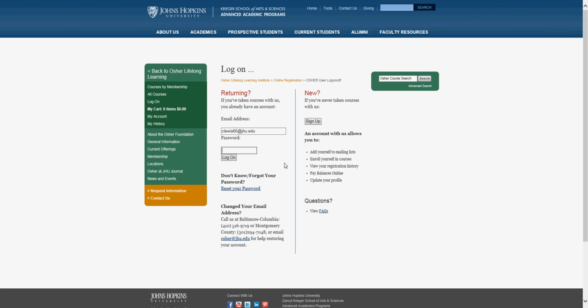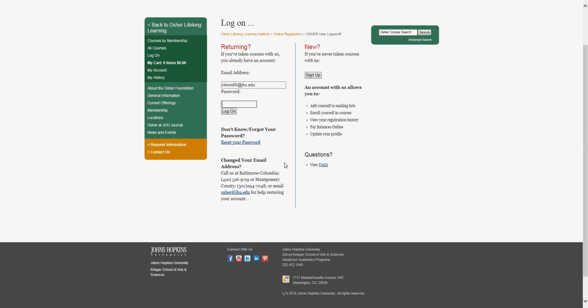And then, as I mentioned at the beginning, if you have logged into the online system before, then you have created your own password and you'll need to type that in here. If you have never been on the registration system before, then your temporary password will be your first name's first initial, your last name's first initial, and then your zip code.